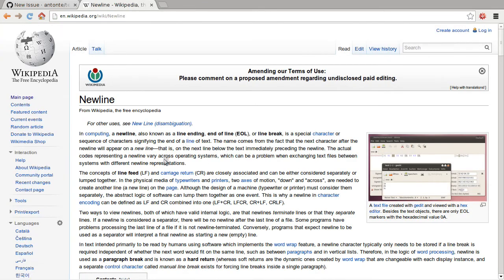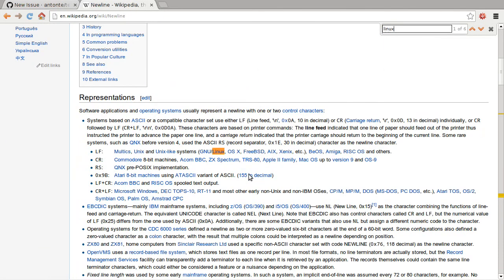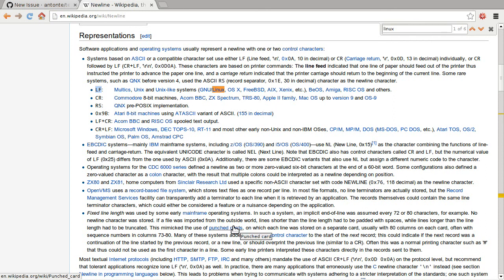So it's carriage with one R. Returns for Mac OS X, Linux, and Windows. So it's LF in Linux, and in Windows it's CRLF, and for Mac, oh, interesting, for Mac it's LF. So actually I don't think I should concern myself too much, because I'm going to support only Linux and Mac.